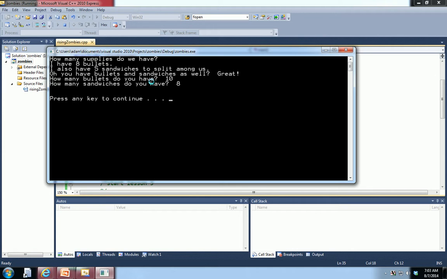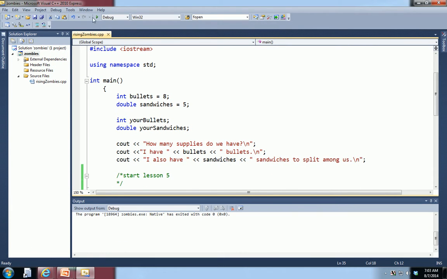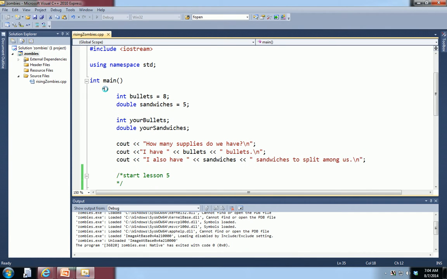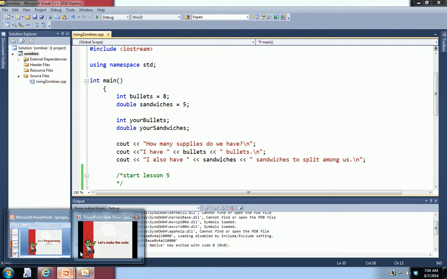Now, what I'm going to do is execute this again. And we're going to see what happens if I say I have half a bullet. Right? It bombs out because it doesn't know what to do. It skips over to the sandwiches portion because bullets are an integer data type, and you can only put whole numbers inside of an integer. In fact, it didn't give me an error message. I'll be darned. It just quit on me. Well, that's nice. Well, because I don't have any error handling built into my program yet. That's a little bit above really what we're doing here. So getting input from users, awesome thing to do.